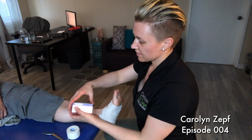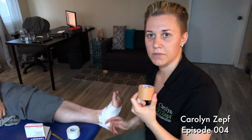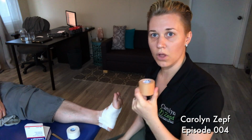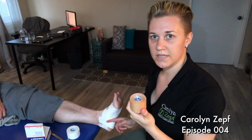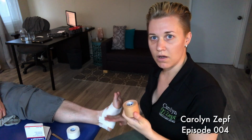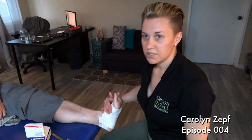If you want, this is what I've been using with my patient. This is called leucospore, which is a thicker, stronger, less compliant tape than the zinc oxide. She finds that this gives her an extra little pull up on the medial arch. So you can always throw a layer of leucospore over top of the zinc oxide. You don't have to. Some people like to do another layer of the zinc oxide over the first layer. Or you can just keep it at one layer. So with Brandon, we're just going to keep the one layer.